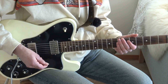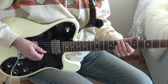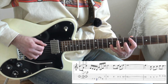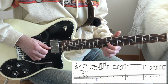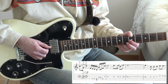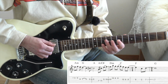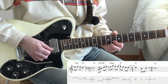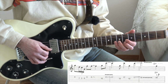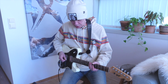So after that, it's kind of a slower melodic phrase, I think. So I just go from there and try to do the next part. Yeah, there's not much fancy stuff here.